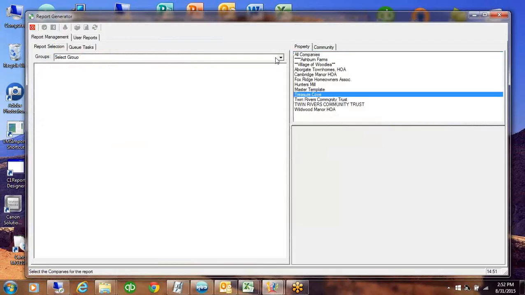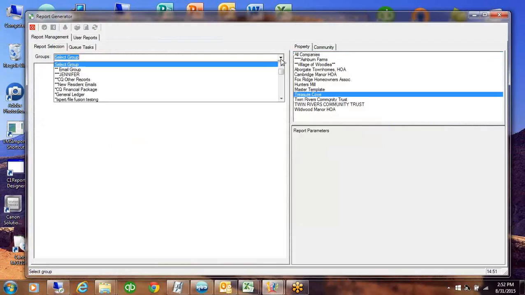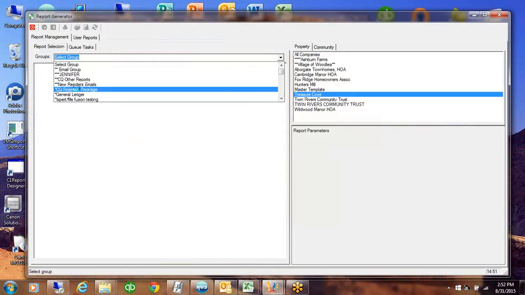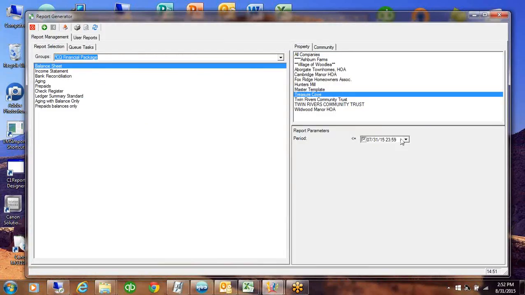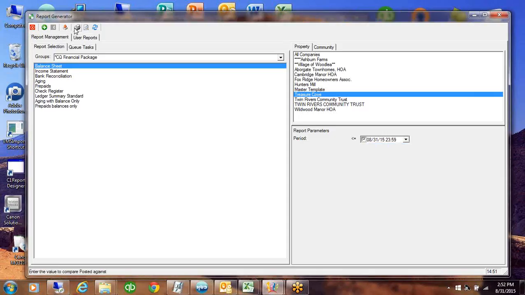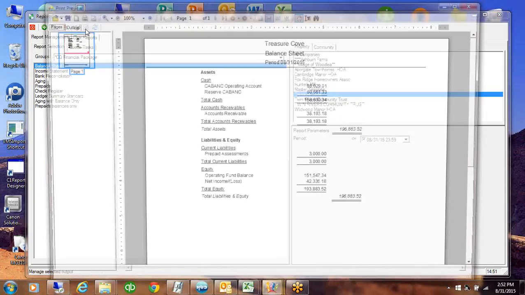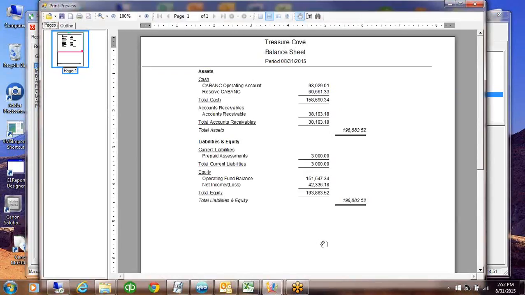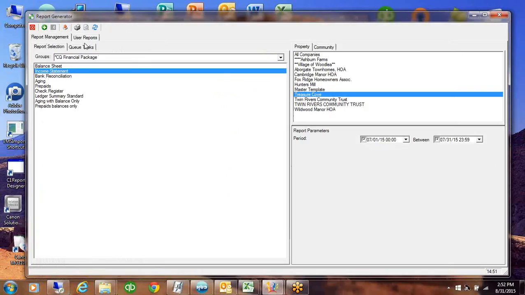So if I came here and I picked, okay, here's a balance sheet. And I would tell you if I would save this, this is your backup. And you want to compare this to the information you're bringing in. So there's that. And then I'll go to my income statement, and I'm going to print that.